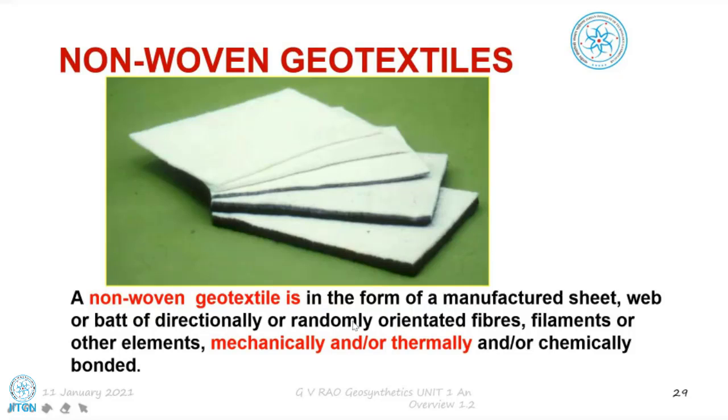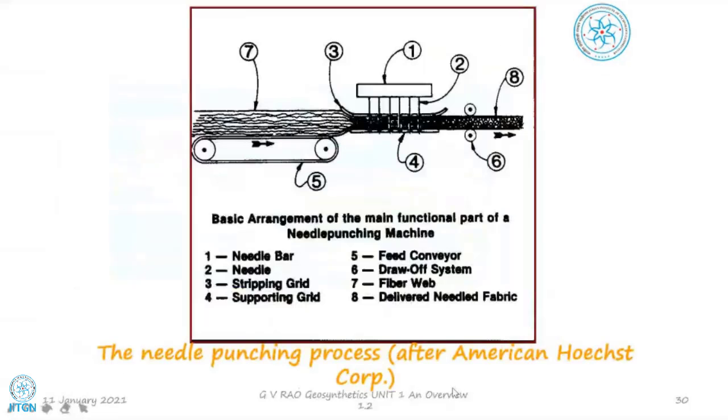We'll see that also. So now what is it we are going to have? We think of a sheet or a web or a bat. Let us see what exactly this entire thing is. We talked of two processes. We said we can make a geotextile by using this staple fiber. Let us start with staple fiber now. So we can place the staple fiber on a conveyor belt. So it's very loose. It's exactly the process of making a takia or a mattress by using cotton. So it's very fluffy now. That is called a bat, or it's called a web. So this web is simply placed loosely on this, and of course being fed from one direction.